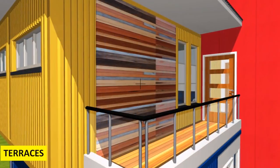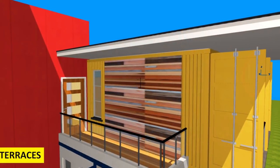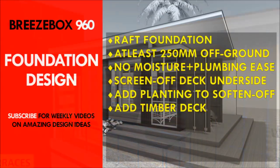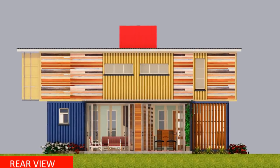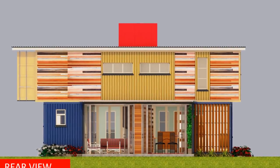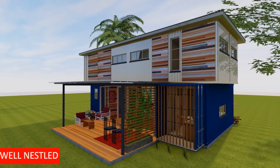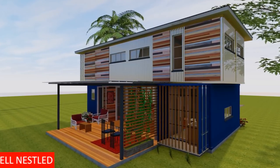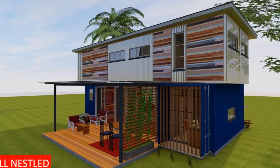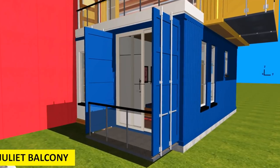From the romper's room you are able to access the family terraces from the staircase lobby. Foundation design: the containers sit on a 250 millimeter reinforced concrete raft foundation. This allows us to elevate the containers off the ground away from moisture. You are encouraged to observe construction good practices on concrete ratio mix, climate, and also concrete curing when casting your foundation slab. For more information you are encouraged to go through our previous presentation on the top five foundation types used in shipping container homes and buildings.